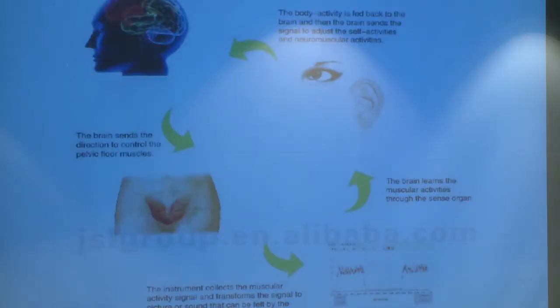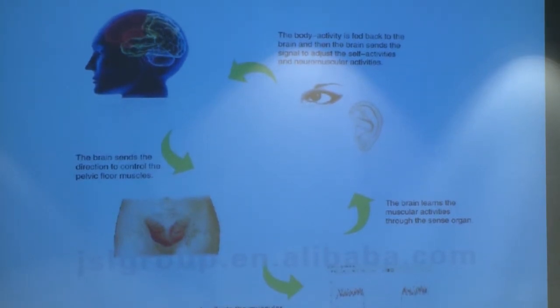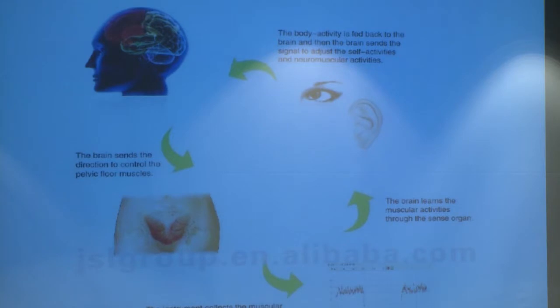So this is how it works. This is the cycle. So here, your brain sends, we tell, try to pee, try to have a bowel movement. So the brain sends the direction to the pelvic floor muscles. This is actually the monitor, and we use this very rarely in the office. We have kids' pictures, which are much more entertaining, and most of our adults actually like to use those. There are stickers that go on the stomach and also on the bottom. There's nothing internal. And this is how we see the activity of the muscles. The brain learns the muscular activities through the sense organ, and then this information is sent to the brain, and this is how the Kegel exercises are actually made more effective because you're retraining your brain visually.